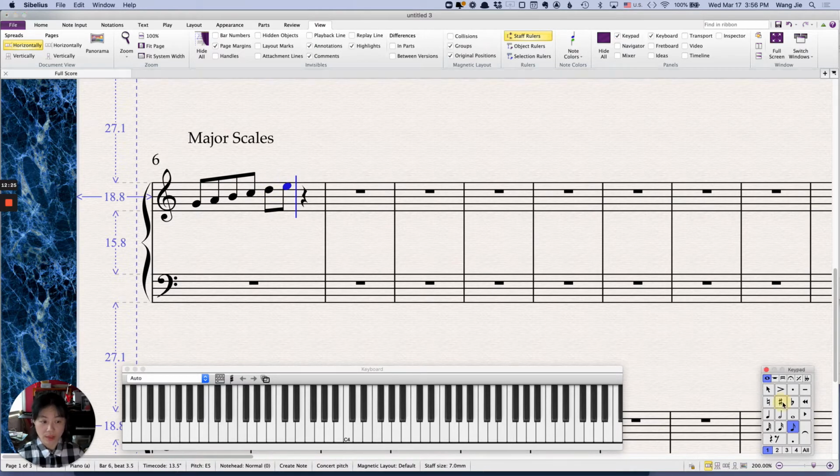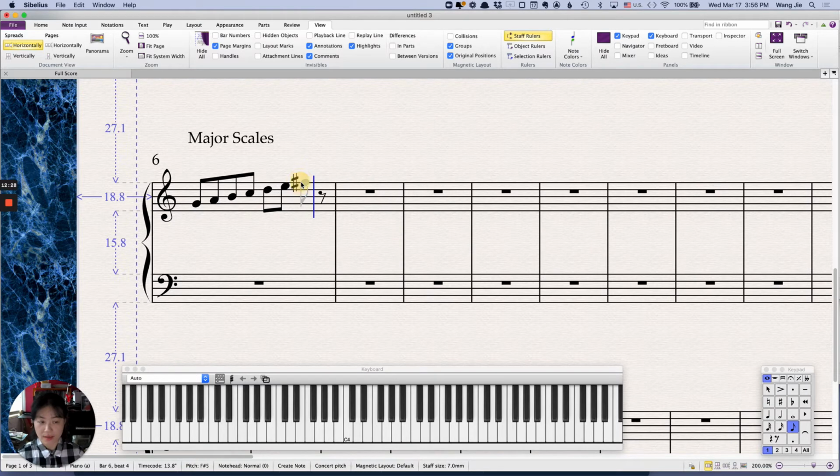Whole step meaning I need an F sharp, and a half step. So that will be a G major scale ascending in accidentals, spelled with accidentals.